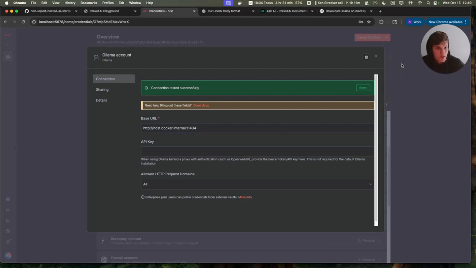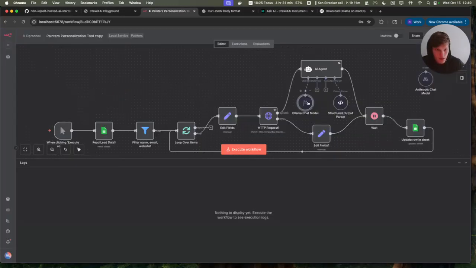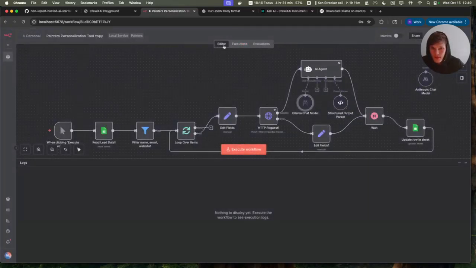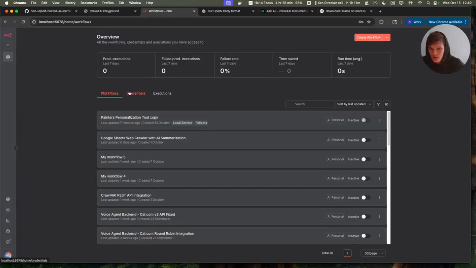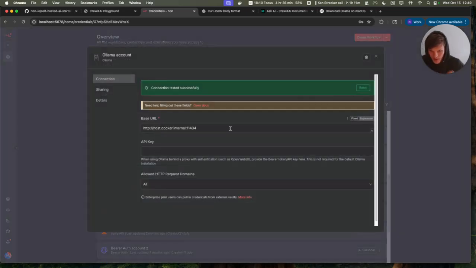It's pretty straightforward to make these credentials. If you ever want to see your credentials, you can bounce here, and copy this base URL. Now, this is all local. There's no API. Set that up, bam. Now you can run local models.